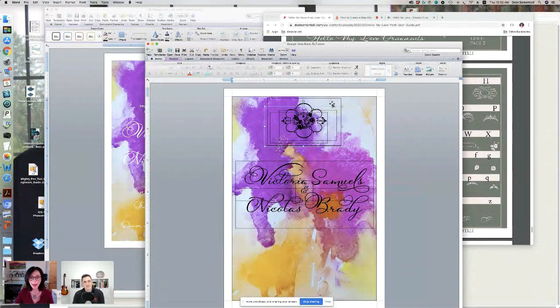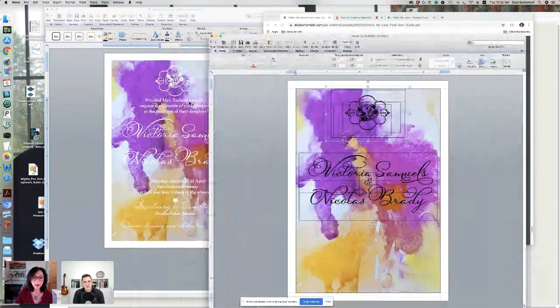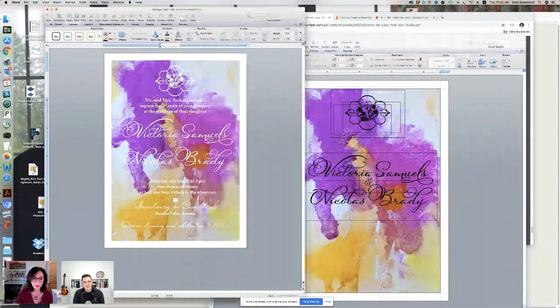And I can add this. So you're grouping again, yes. So now I've got that all grouped. I've got the names grouped. And I would go back in and add, this is a basic text box. This is a basic text box. This is another smaller ornament. And all together, this is what we're going to end up with.